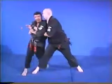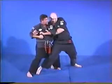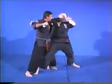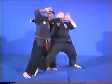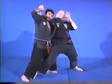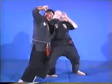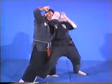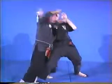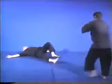At that point, I borrow that step around his leg, and I'm taking his base away from him. I bar that some more as he's pulling, and I elbow him right under the jaw, check that hand off and make him lean back. I'm going to raise this hand up by my ear, reaching around my face to check him off so he can't reach around my face and grab my eyes. As I'm breaking his horizon, he's going to start to fall. He can't defy gravity. In Kenpo, we like to be kind to our opponent, so I'm going to accelerate his fall, and then I'm going to cover out to my zone of sanctuary.